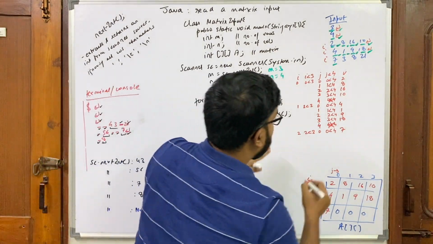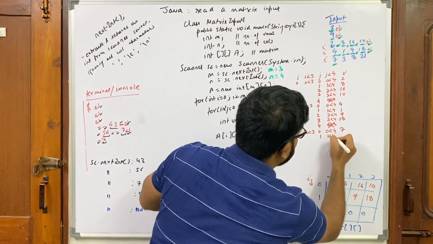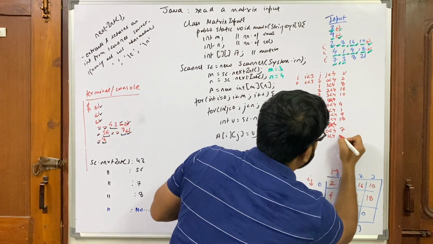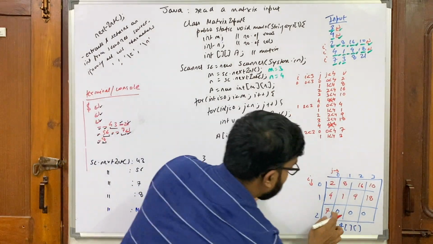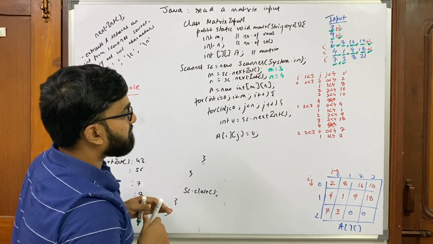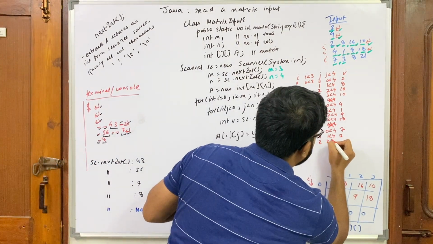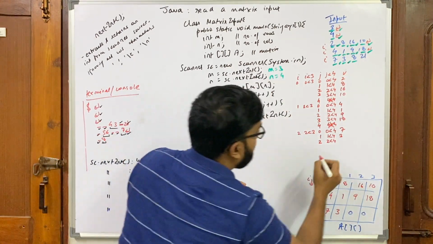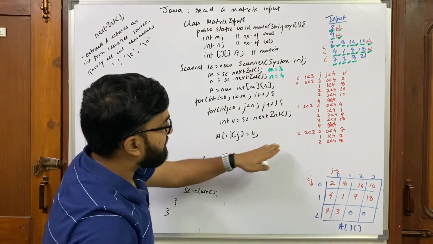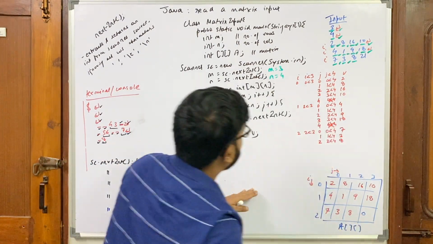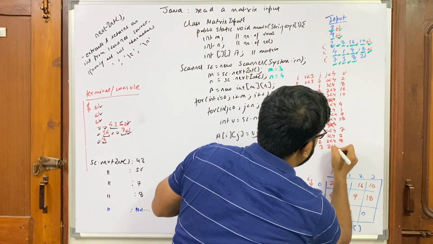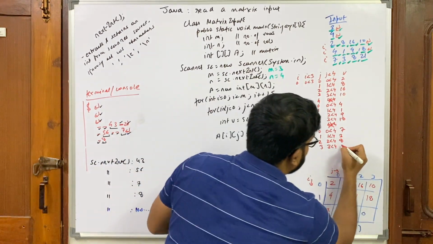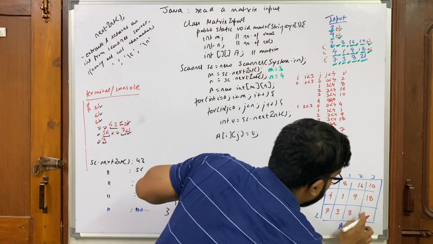You go back and increment j, j becomes 1. 1 is less than n, 1 is less than 4 is true. nextInt is called, so this is ignored, this is returned. So v gets 3, a[i][j] is v, a[2][1] is 3. You go back here, j is incremented, j becomes 2, 2 is less than 4 is true. nextInt is called again, this is ignored, this is returned, v becomes 8. a[2][2] is 8. You go back, increment j, j becomes 3, 3 is less than 4 is true. nextInt is called again, this white space is ignored, 21 is returned, v becomes 21. a[2][3] is 21.